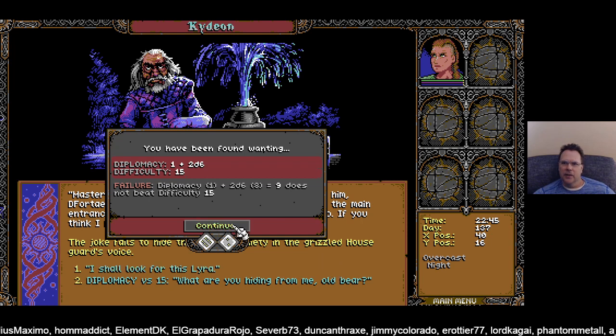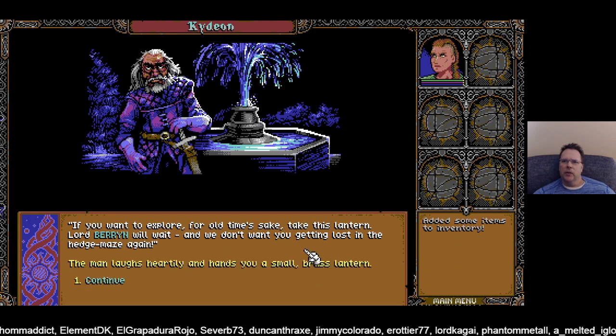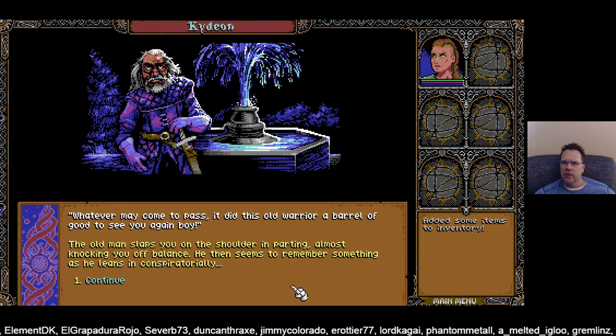Failure. I won't betray my master's confidence by saying more. Best to see him yourself. The man offers a smile, but it fails to iron out the concerned creases around his eyes. If you want to explore for old time's sake, take this lantern. Lord Baron will wait. And we don't want you getting lost in the hedge maze again. The man laughs heartily and hands you a small brass lantern. Whatever may come to pass, it did this old warrior a barrel of good to see you again, boy. The old man slaps you on the shoulder in parting, almost knocking you off your balance. He then seems to remember something as he leans in conspiratorially.